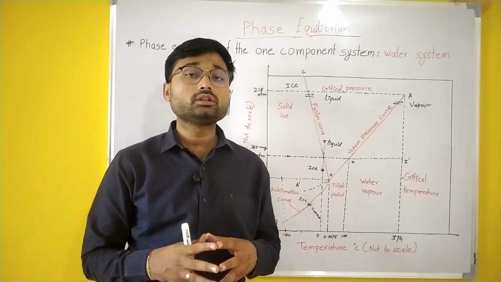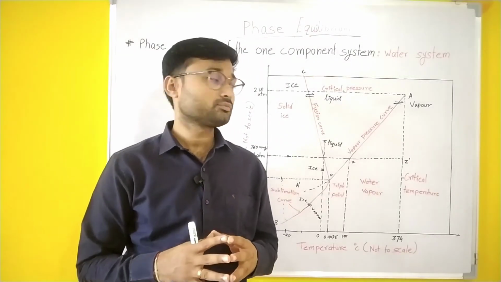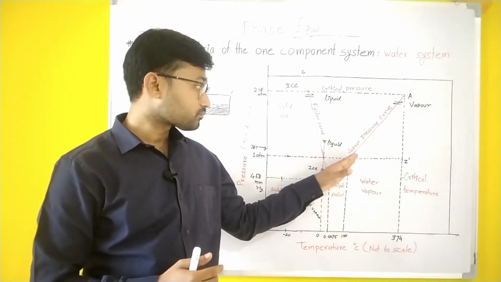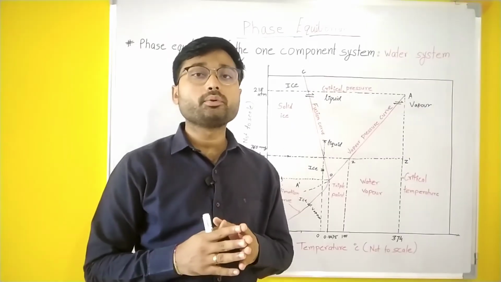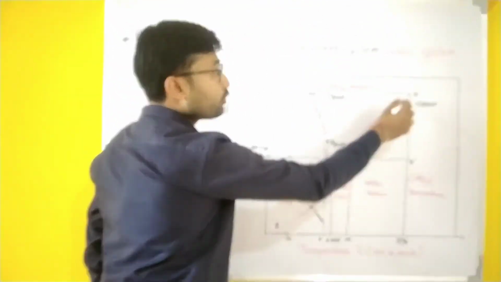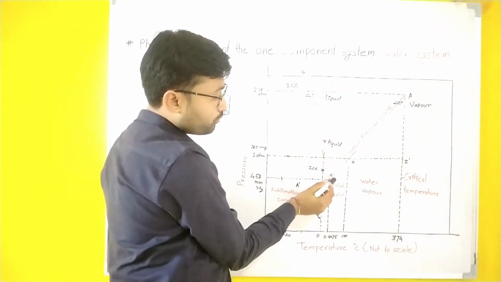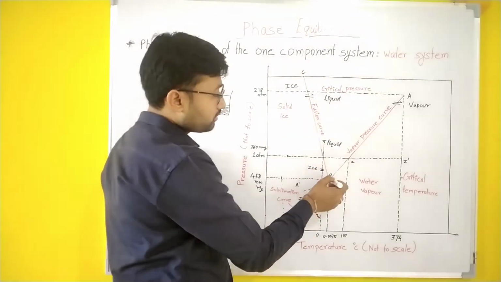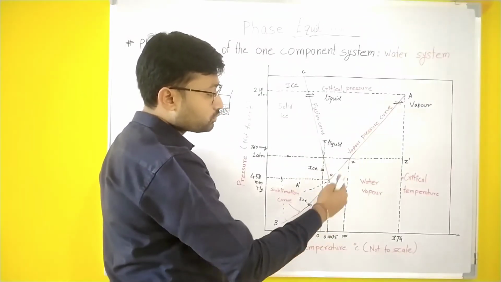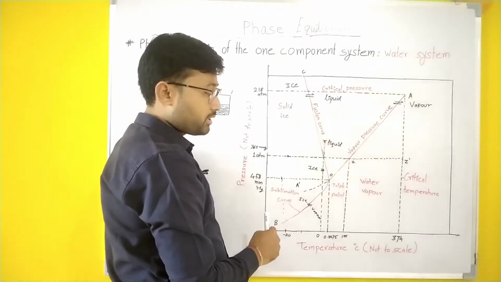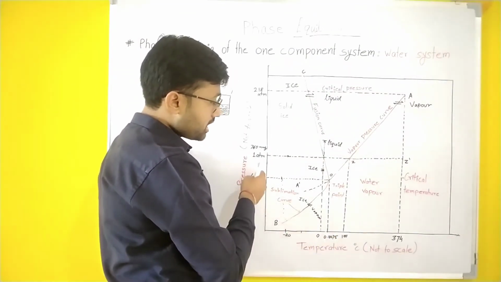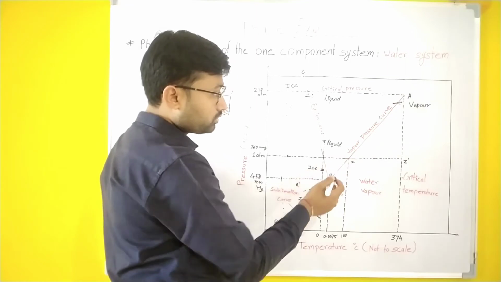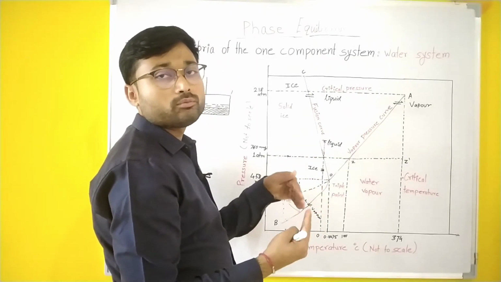Now we are going to see the metastable state of the water system. Take an example. Suppose you have water vapor and liquid, both in equilibrium. We are taking this condition, curve OA. Now your point is there, suppose you are at the triple point. At this condition you are slowly reducing the temperature as well as the pressure, and you will have both water as well as water vapor. Both will be present.